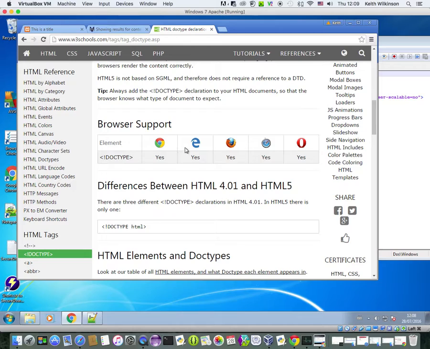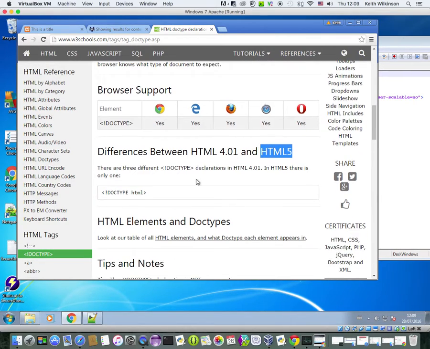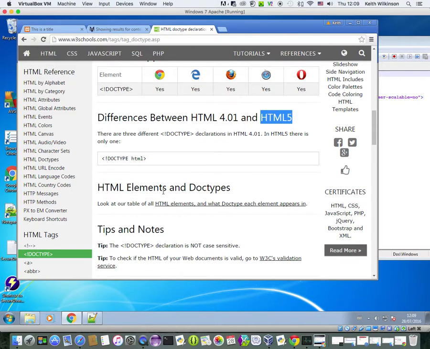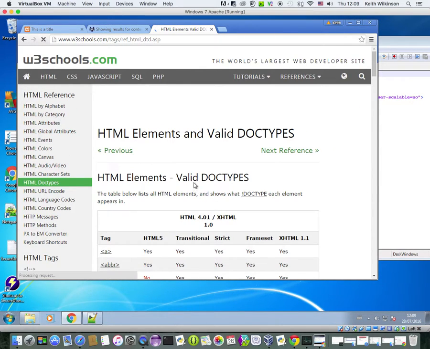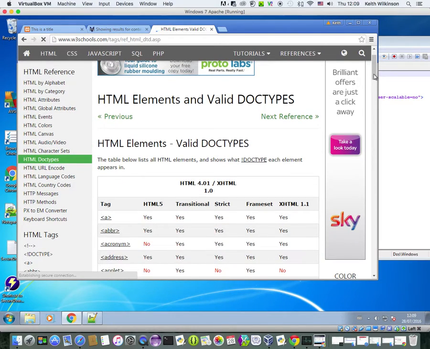Okay, so if you're using any of these browsers, then you know that this is going to be supported. If you or your client is using a different browser, we can't guarantee the support. We have moved over now into HTML5, which is called dynamic HTML. And if we take a look at the HTML elements and the doctypes, it's going to give us a big table of all the tags we can use.